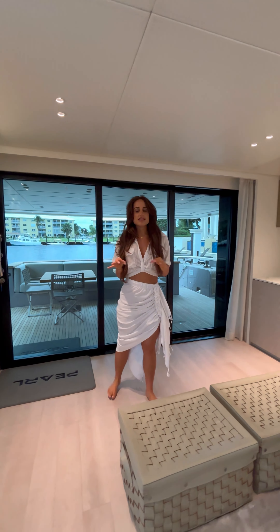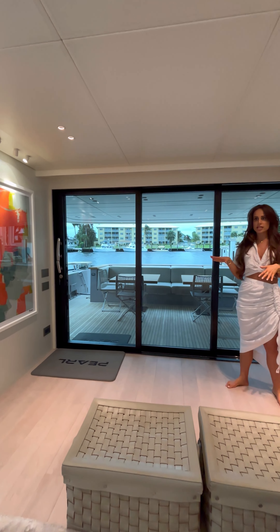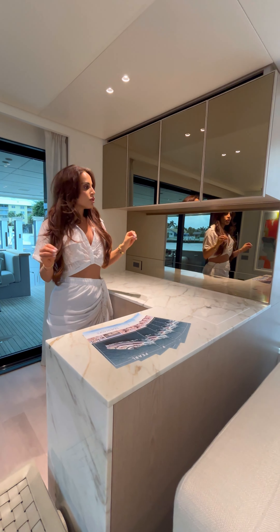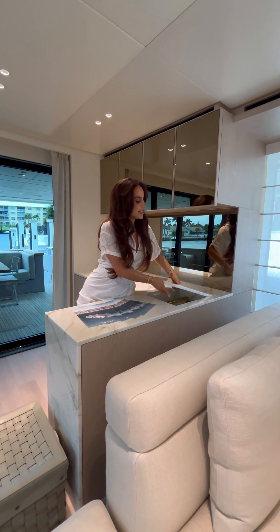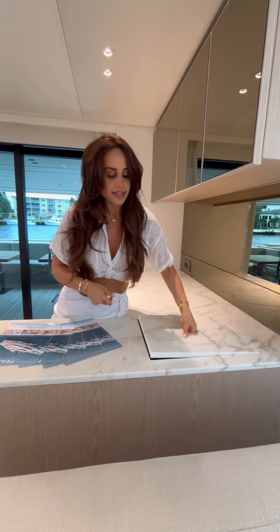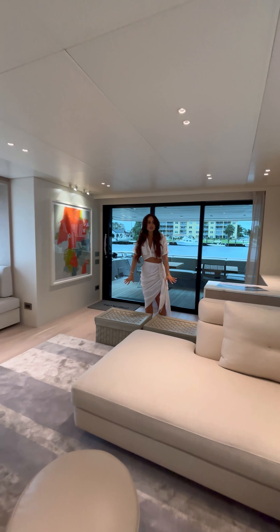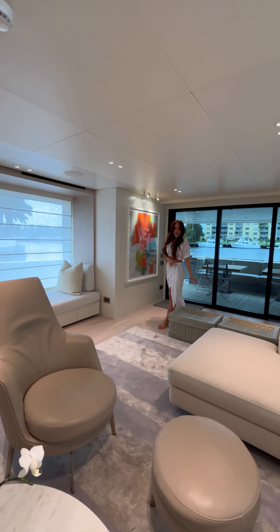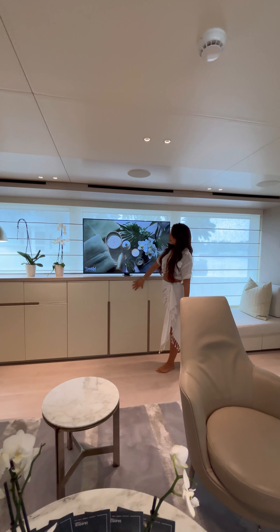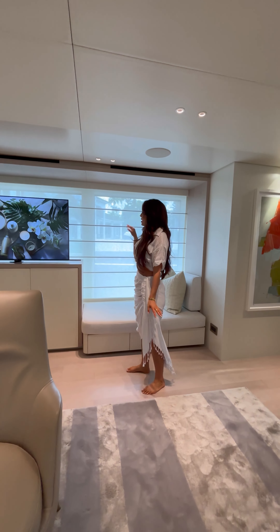Welcome to the main salon. This is an unbelievable custom area — the artwork is stunning and adds such a pop of color, and it's all included with the yacht. We have an L-shaped marble top with glass cabinets built into the wall, a hidden sink with gold accents to keep it sleek when not in use, and all fresh leather with Hermès accents and baskets. All this cabinetry is custom Hermès. There's also a Samsung smart TV with surround sound that lifts and hides automatically.